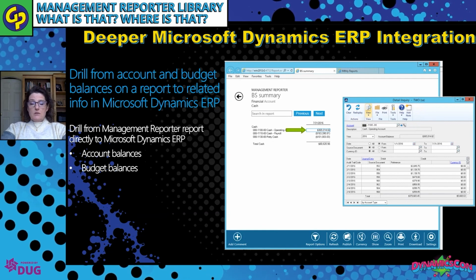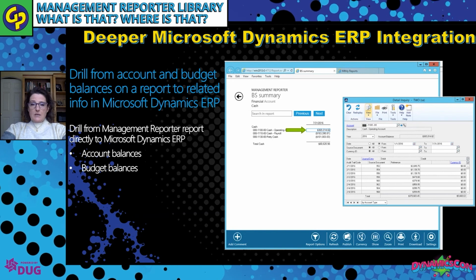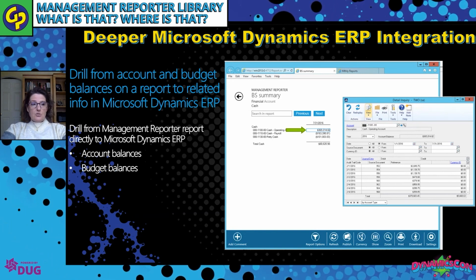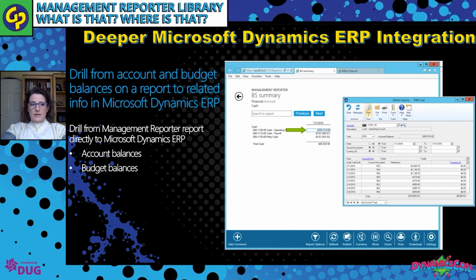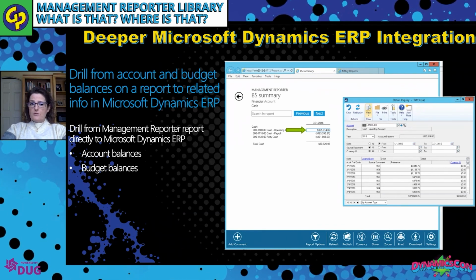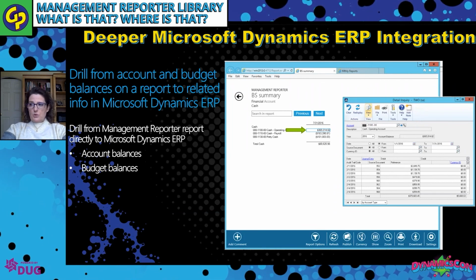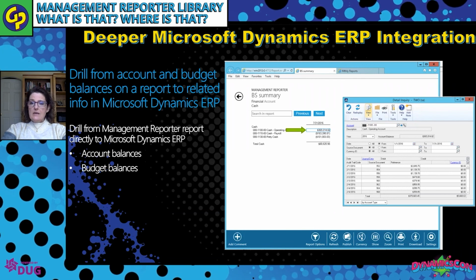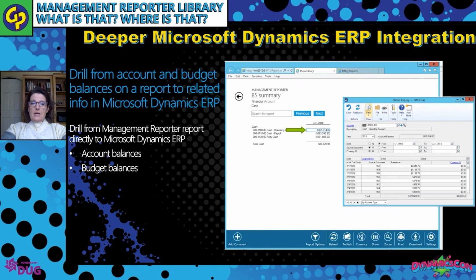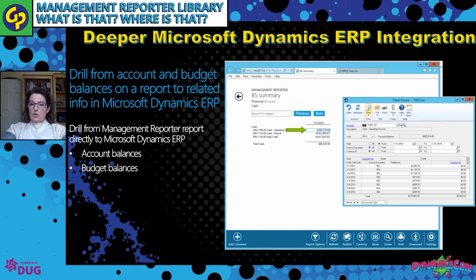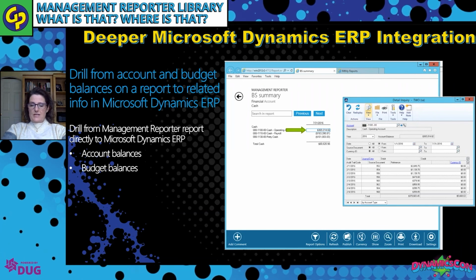So now you're in GP, you're in that detail inquiry screen. This gives you the ability to click on a journal entry and follow it all the way back to the source document. So this can be really handy when you're running, say, a rolling 12, and you've got a list of all of the expense accounts going across, and all of a sudden you see this spike in a particular month. You can click on the link and drill back to GP and actually open that month and look at all of the transactions without actually having to run the report down to a transaction level.